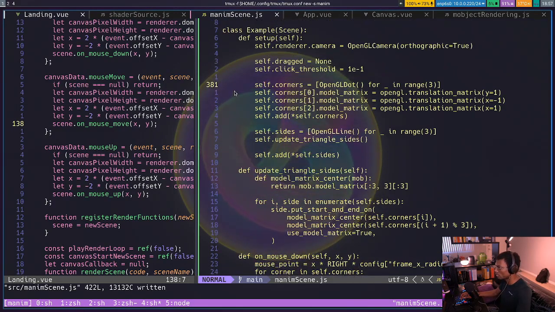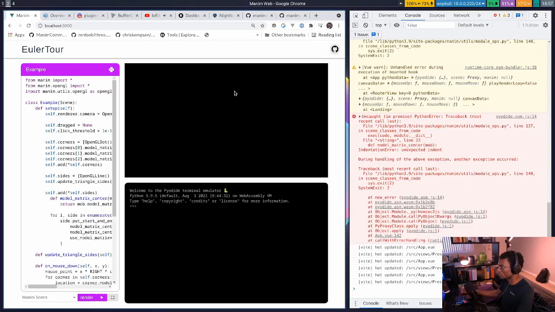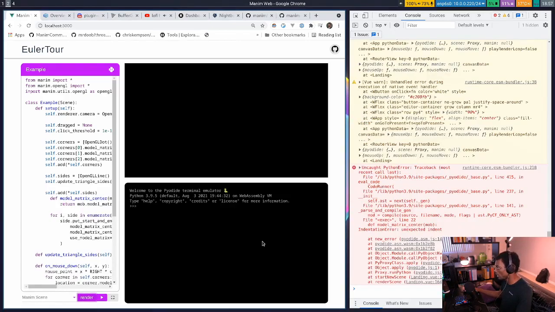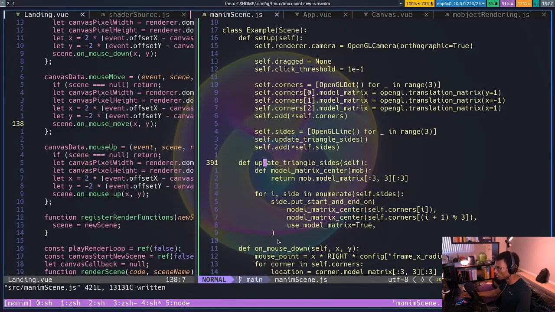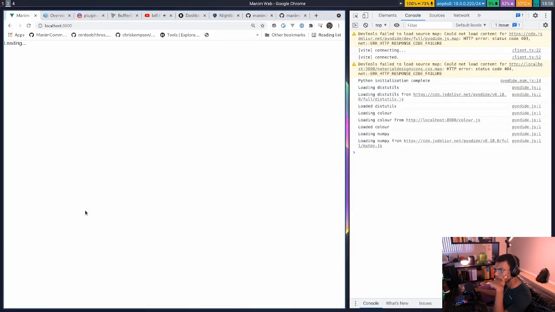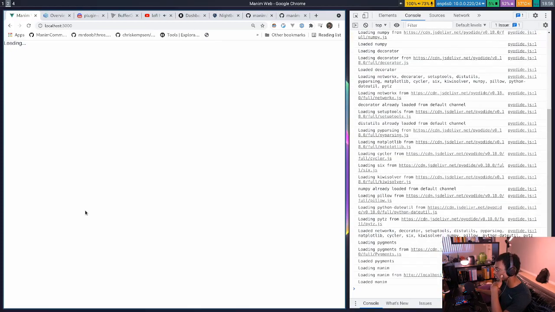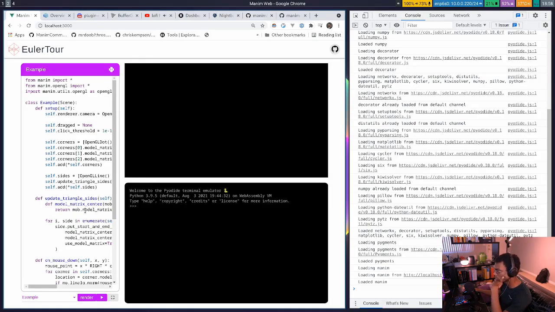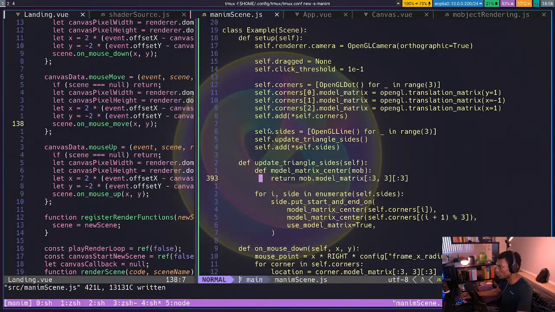I feel like that should work. Unexpected indent. I don't see it. Okay, so that works now.